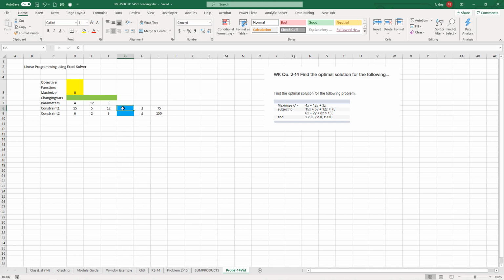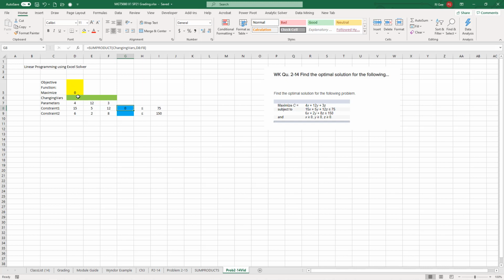Okay, so we're going to use sum of products again. Oh, sum product, I am sorry. It doesn't have an S on it. Sum product. We want the changing variables as one array, comma, and we want these parameters down here.